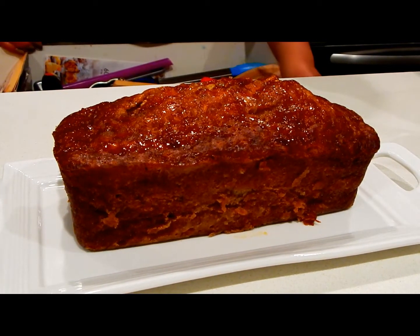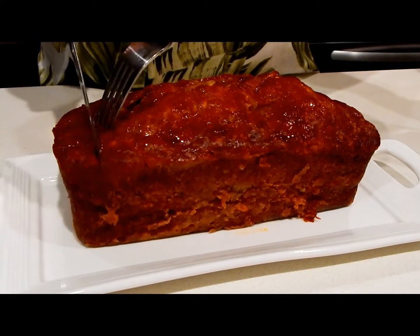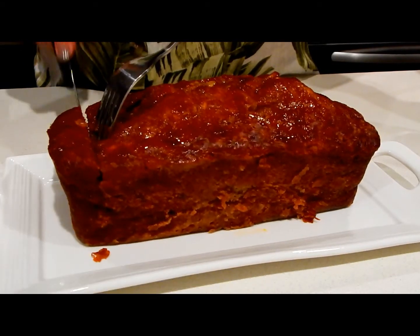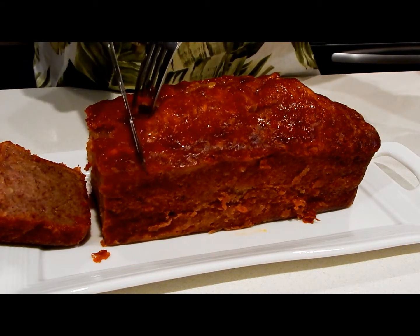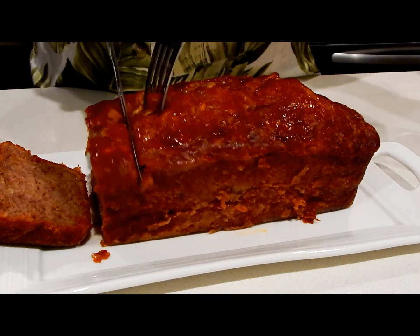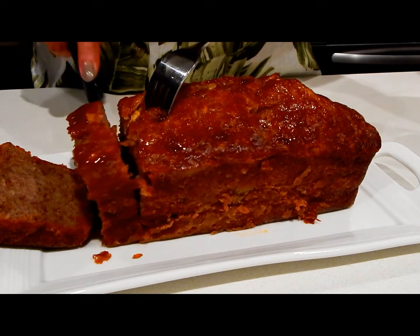Want some of this action? Yeah. Okay, so let's cut the end first. Looks like you're carving up a turkey. Right. Ooh. Wow. Moist. Very dense. Yeah. But moist. You have to describe a cake as moist. Moist cake. It is legally required.